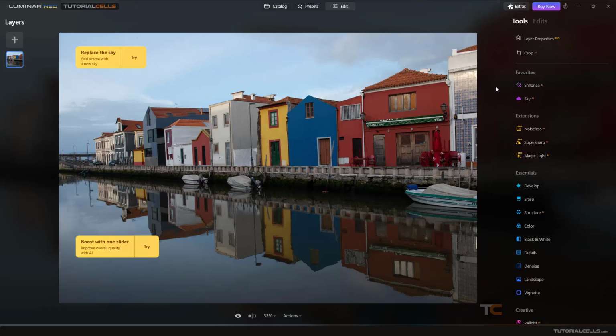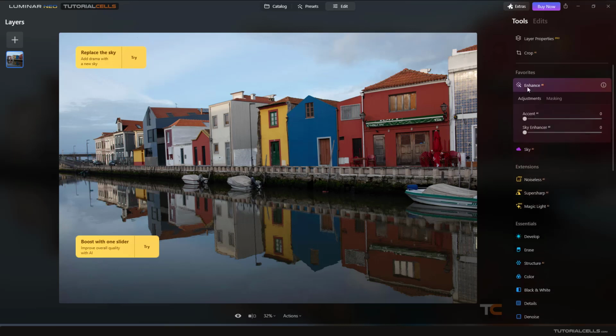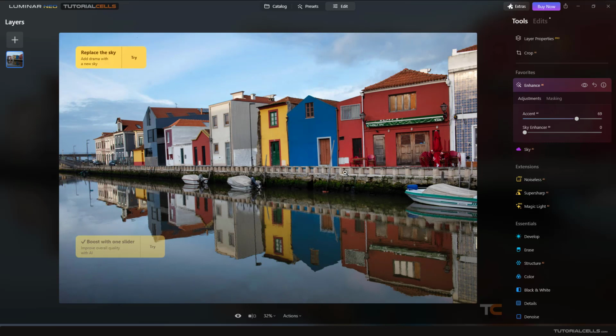Second tools, another tool in these tools is Enhance AI. As you can see, it automatically detects everything and analyzes a scene, and with one slider, it enhances everything in a scene, and you can make a better image. Let's try it with AI. Slider, slider, slider. And as you can see, it creates a better, high sharp quality image.